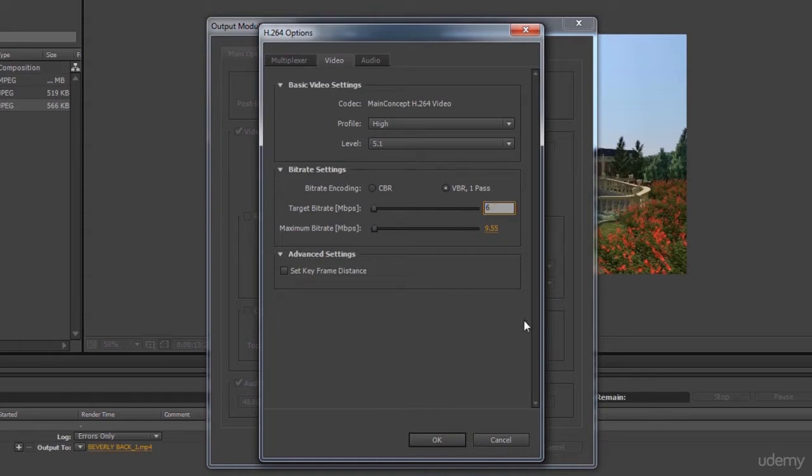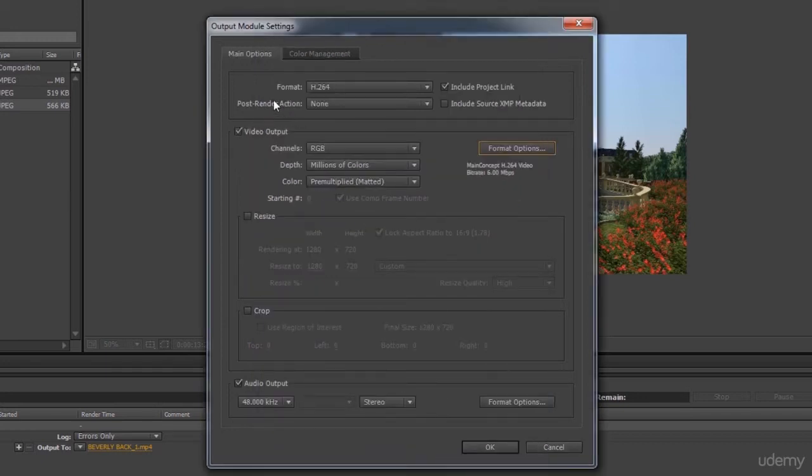Higher numbers will increase video size, lower numbers will decrease video quality. And press OK. Now this H.264 will produce video of MP4 format, a very good quality video with reasonable size to send on the internet.